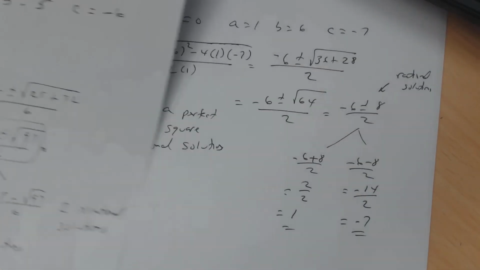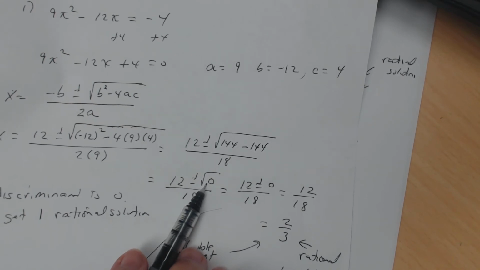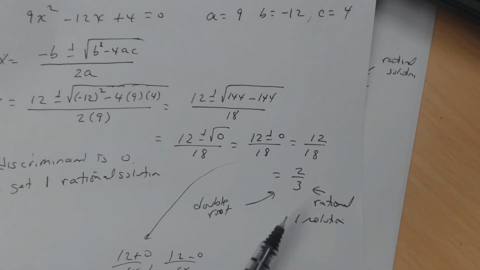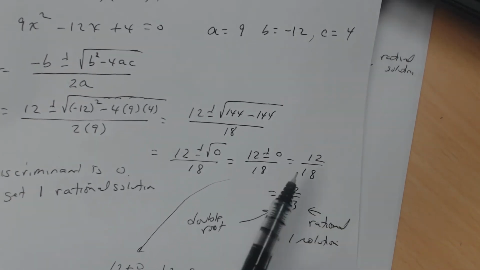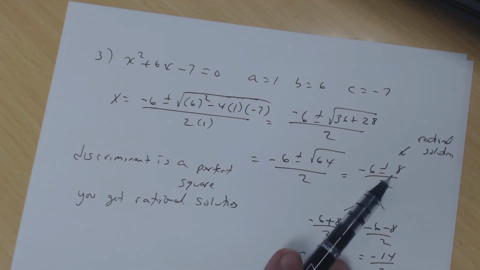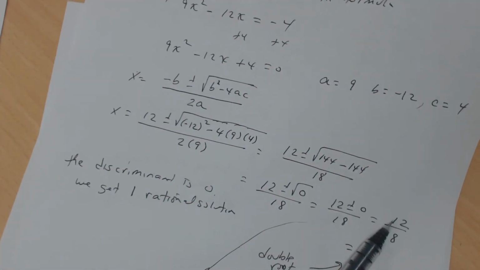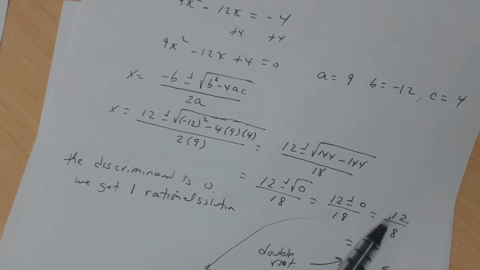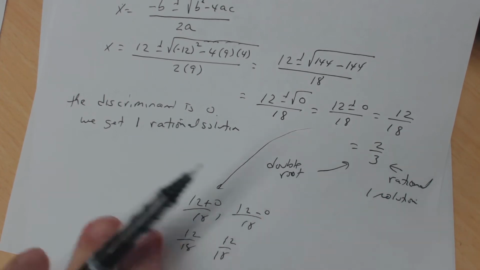All right, so far we have this. Notice in all 3 situations, either the discriminant was 0. If the discriminant is 0, you ended up with just 1 rational solution. Okay, if the discriminant is 0, you no longer have a square root. If the discriminant is a perfect square, again, you no longer have a square root, so it's going to be rational. See, the discriminant here was 0, so no square root. So it was rational, but you only had 1 solution, 1 rational solution.